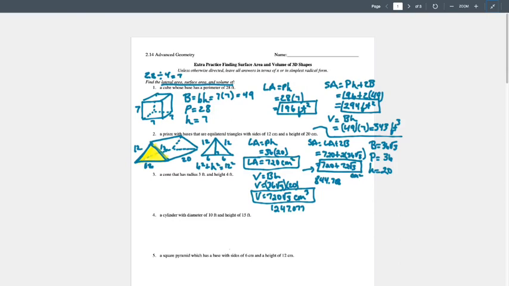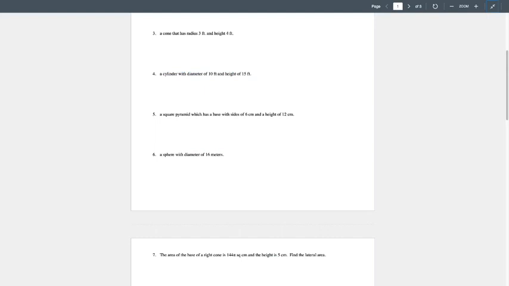All right, let's move on. I'm going to erase all this and move it down a little bit. On number 3, we have a cone. Remember, a cone is basically a circular pyramid. They're telling us that the radius is 3. That's right here. And then they tell us that our height is 4. Remember, your height is drawn from that vertex up there, perpendicular to that base. I meant to write what the actual height was, which was 4, and again, it's perpendicular to that base down there.